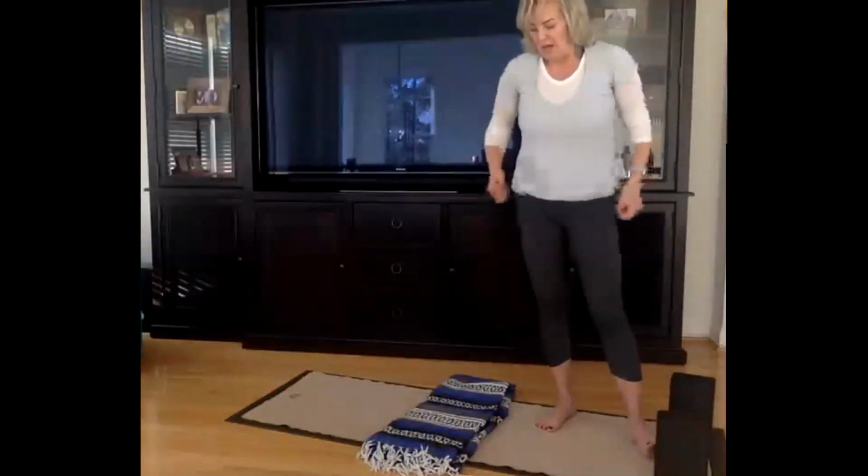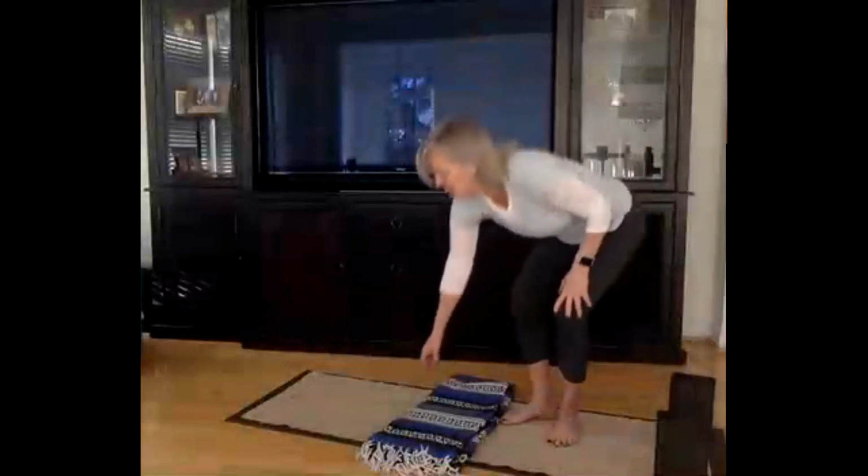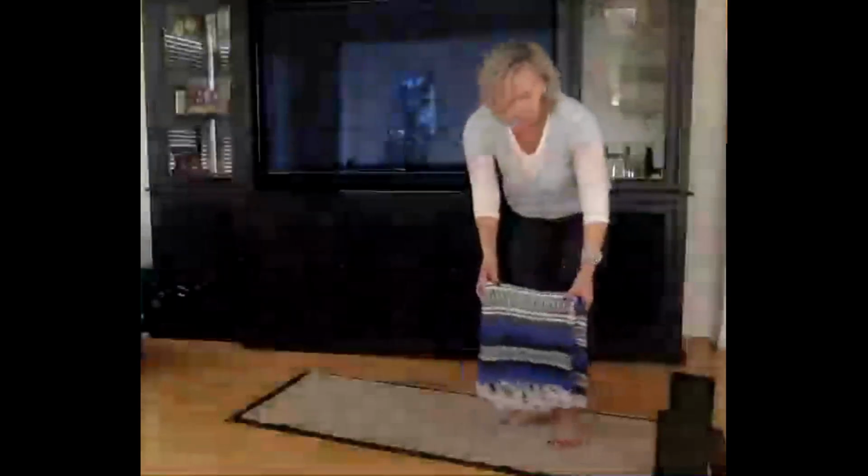Nice. All right, let's move into a balance pose, and then we'll come down to the floor and do some nice lymphatic stretches and movements. I'm going to move this out of the way.